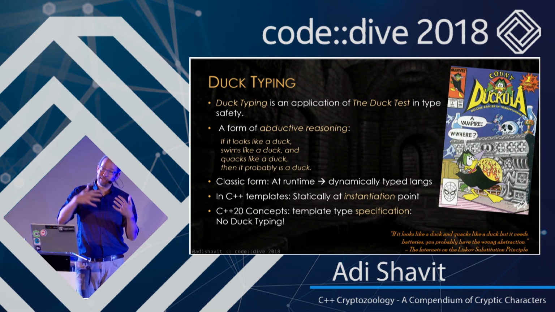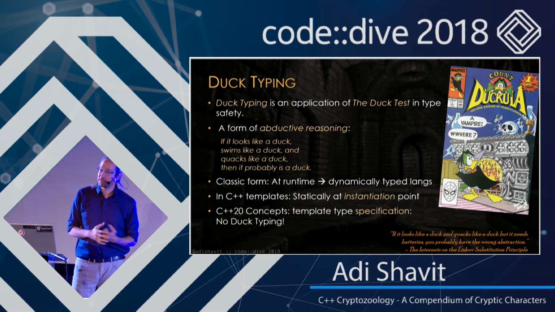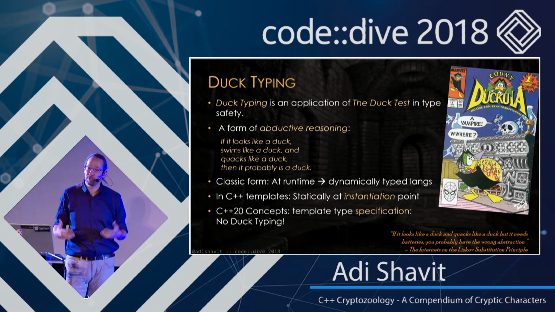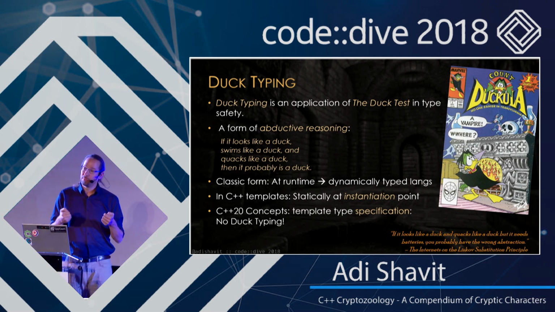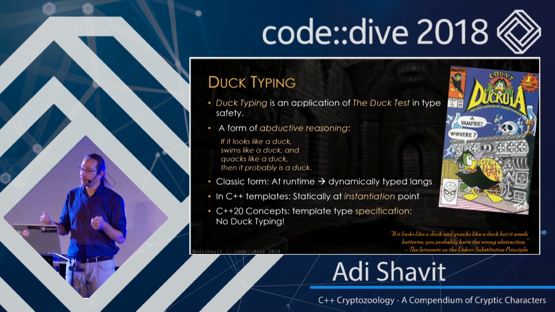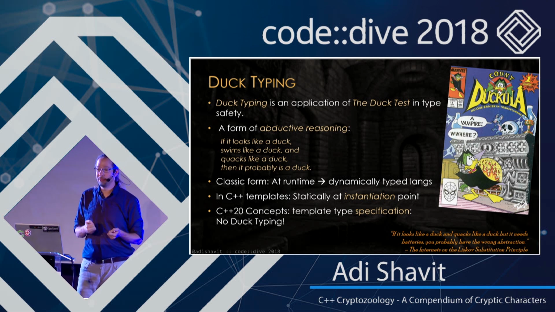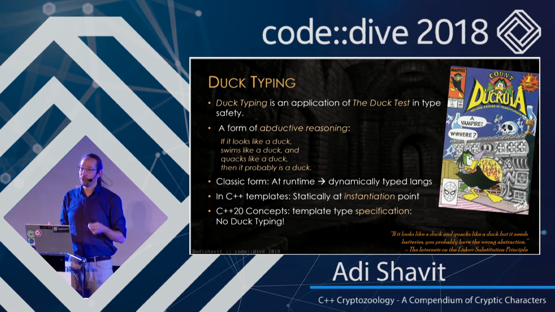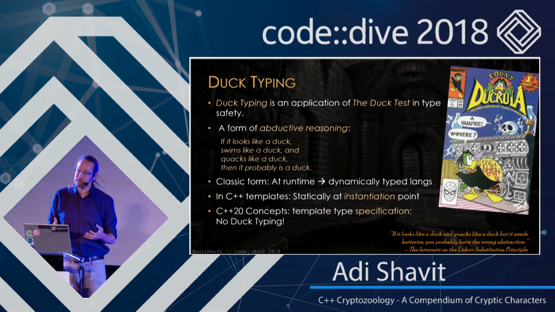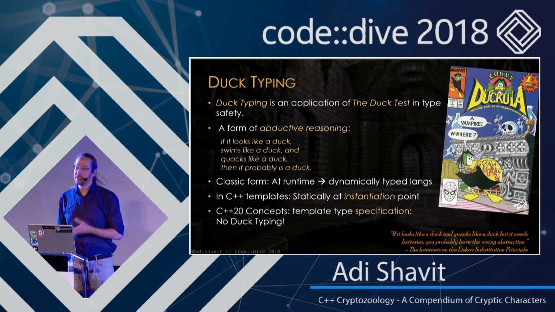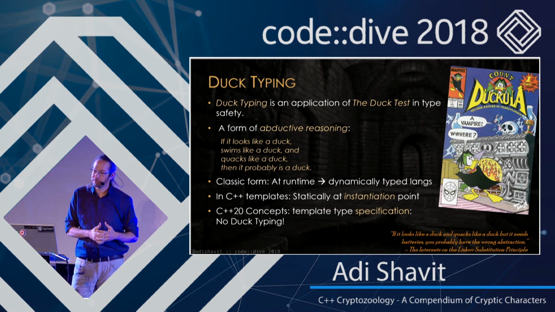However, C++ does in fact have what's called static duck typing, and this is when we're using templates. So whenever we're getting a template parameter type T, we don't know anything about this T, and then we can start trying to access some members of this type T, and this is where the duck typing comes in. This is one of the reasons for the horrible template error messages: you get the errors at the point of instantiation, at the point of use, instead of at the point of declaration.